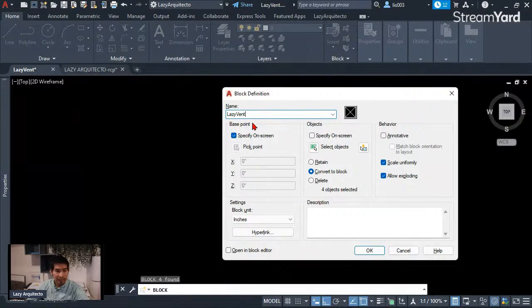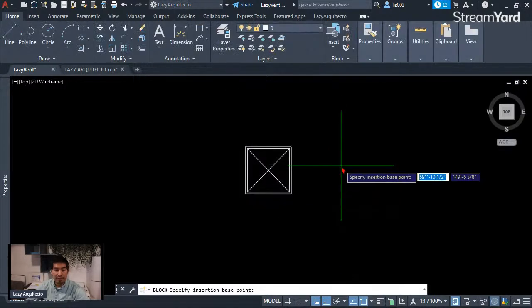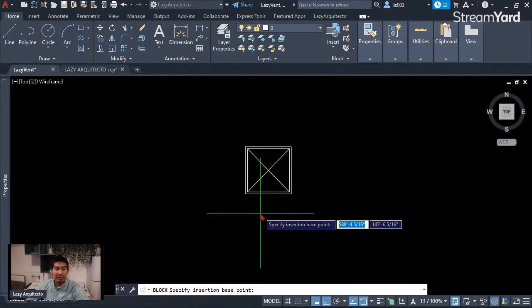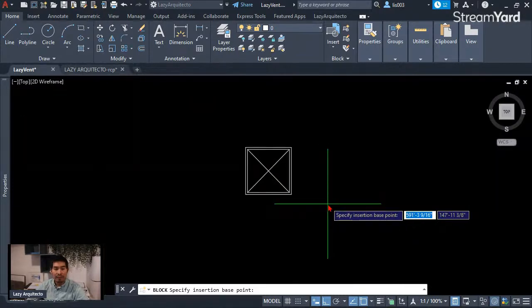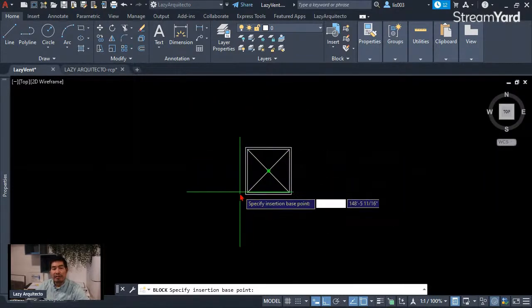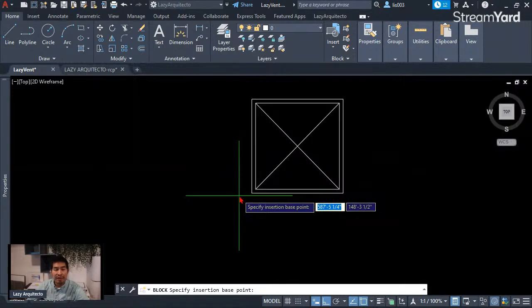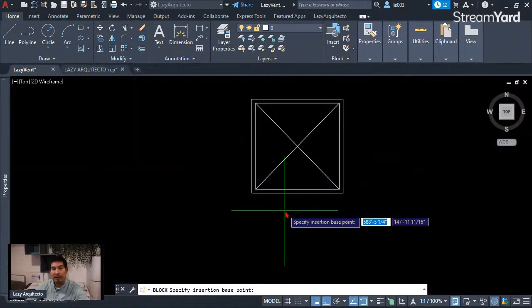So lazy vent, make sure the base point is checked so we can click the correct base point. So a good practice here is, in order to select a nice base point, you need to think about when you insert this block, how you're going to insert it, right?